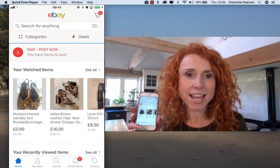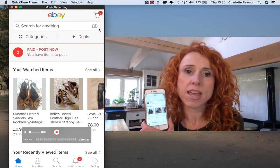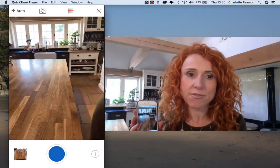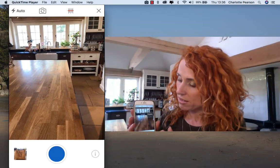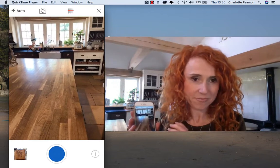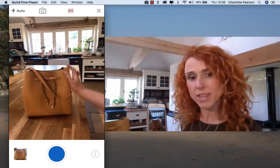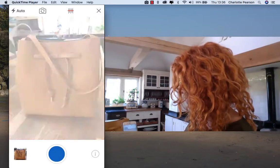I'm going to click into the app and you'll notice up here in the top of the search bar there's a little camera. Click into that. Now you have the option of either taking a photograph just there and then, or you can go into your photo archives and find a picture you've taken in the past. I'm going to demonstrate with this lovely handbag I just bought from H&M and I'm going to take a photograph of it.